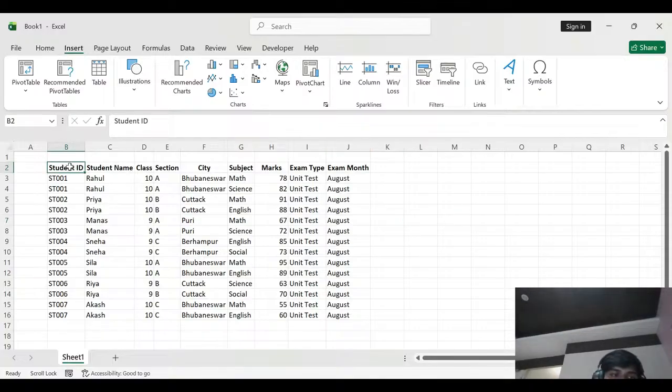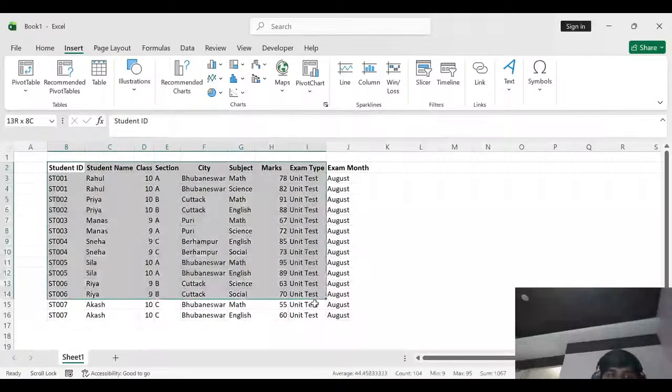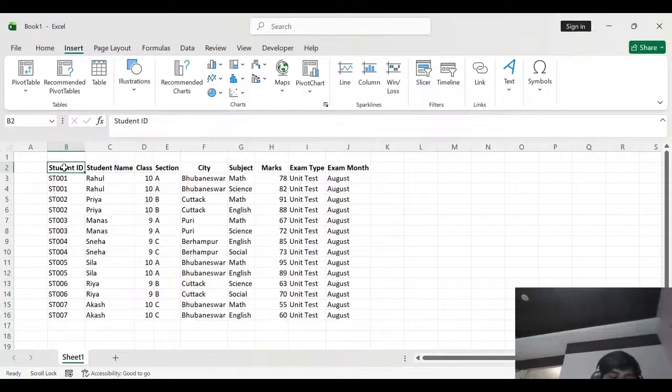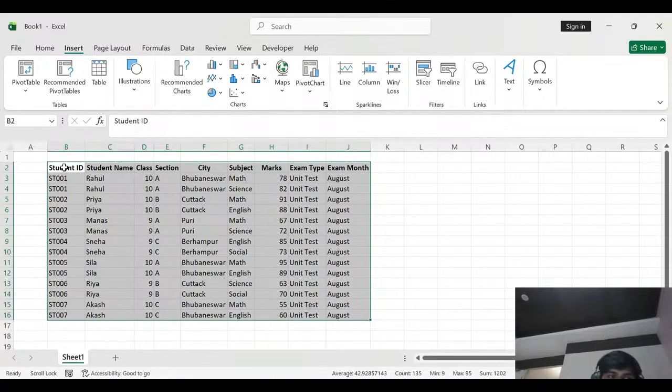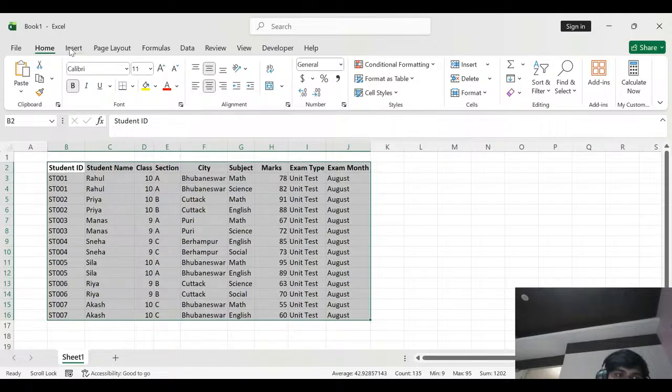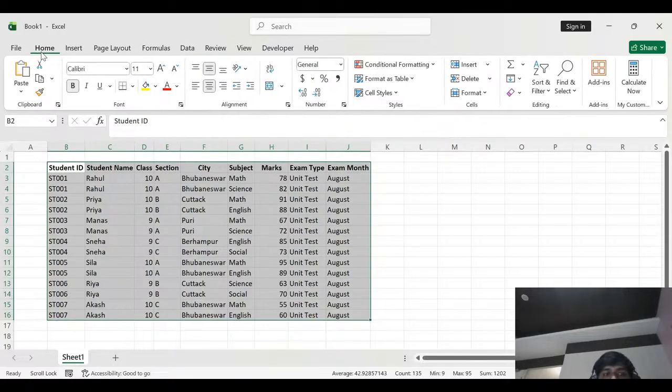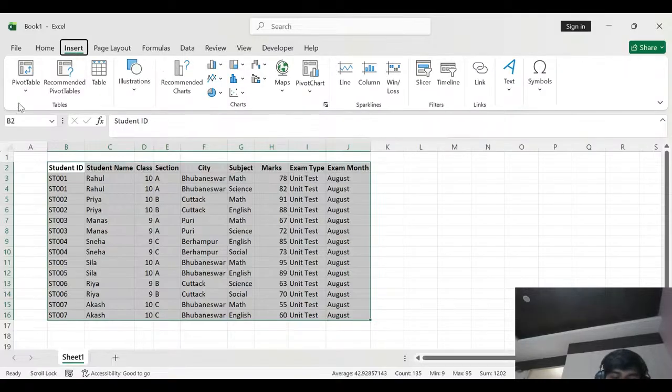For selecting, you can use your mouse, or another shortcut key, Control plus A. Then go to Insert and click here, pivot table. If you want to know the shortcut key, click the Alt key, then N, then V for pivot table.